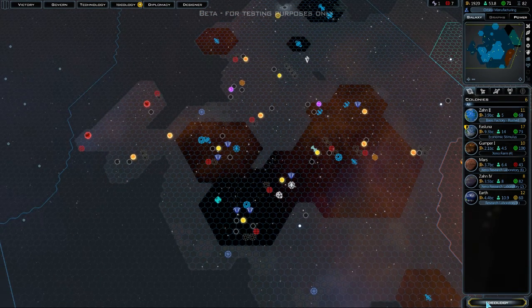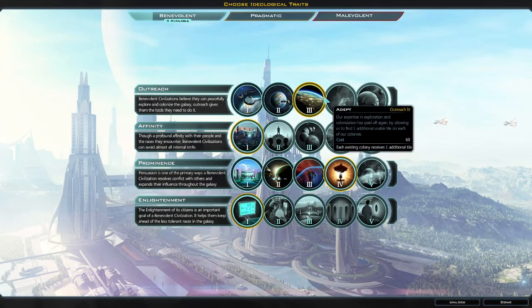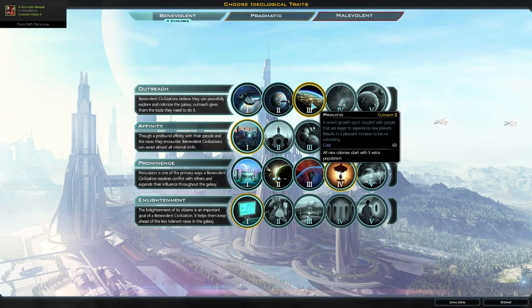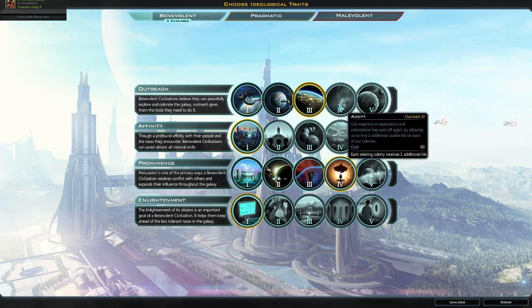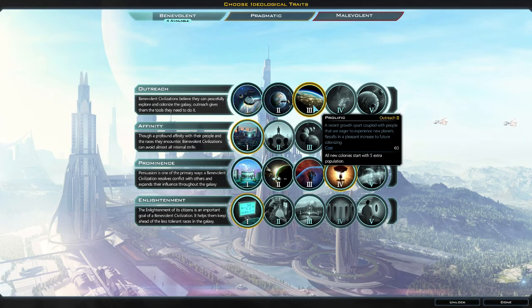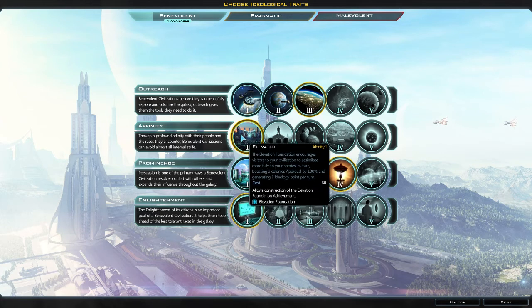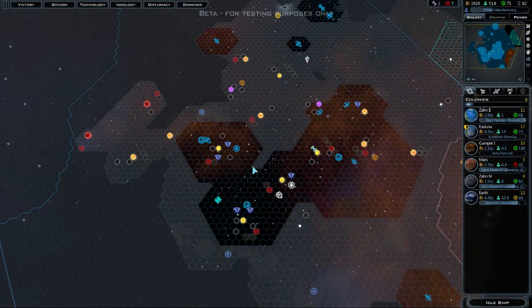Alright. Oh, so I locked in another ideology. Let's see. Oh, that's nice. Prolific. No, actually I was on the wrong one. All new colonies start with 5 extra population. Interesting. So what's affinity? Allows construction of the elevation foundation achievement. Oh, there we go. Let's try that. Should be able to build that.